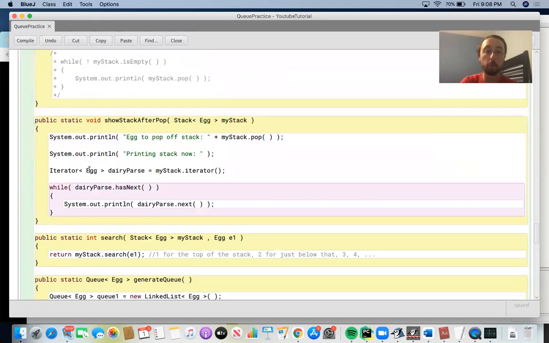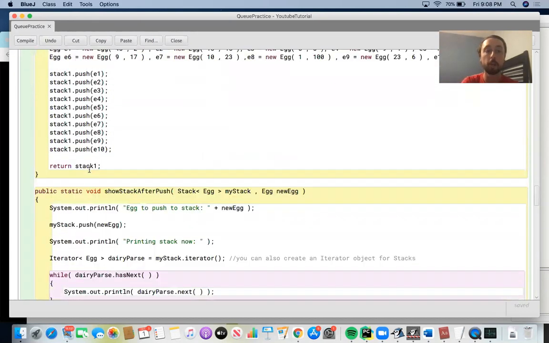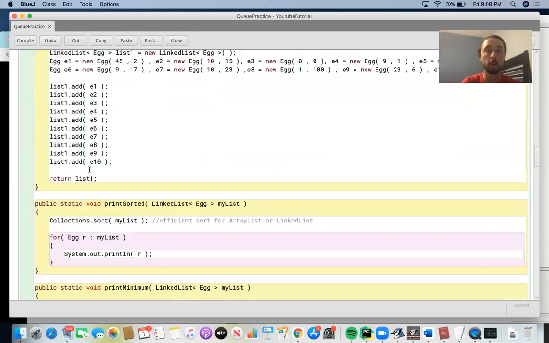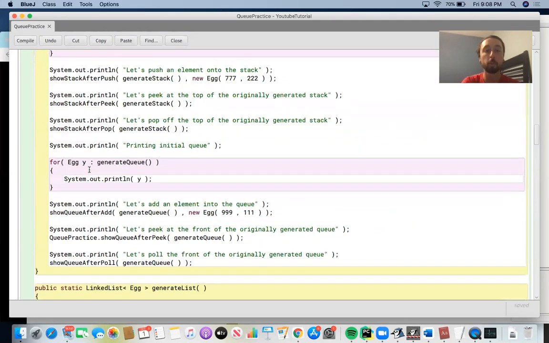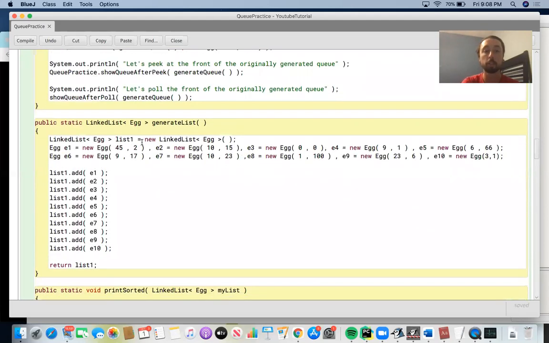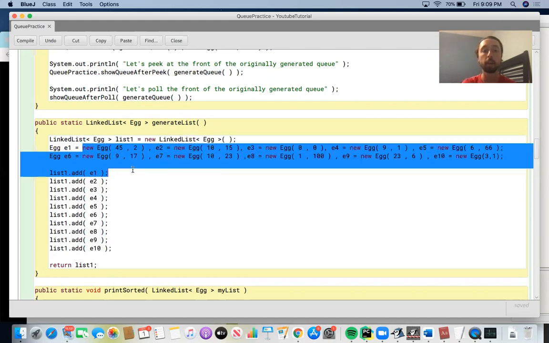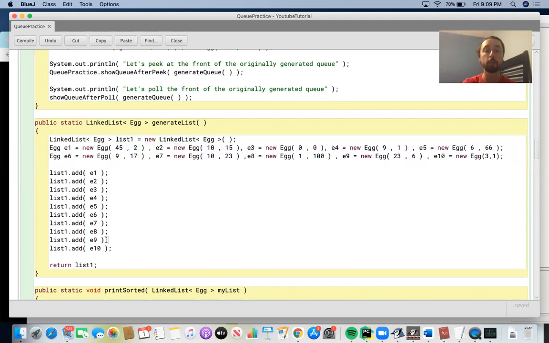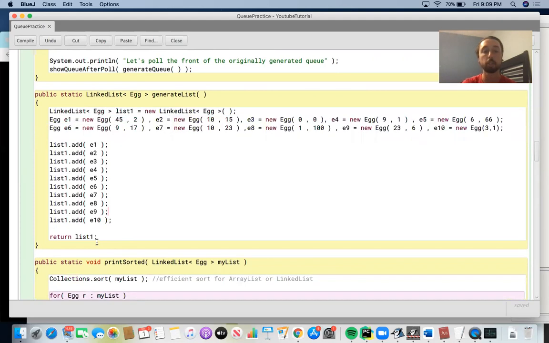But anyway, what we had in the previous video, we were just reviewing a lot of things and we ran out of time. So what I want to do is review what we had. Remember, we had different static methods. And so one static method was responsible for creating a linked list, right? And we said in order to create a linked list, you have to import java.util.HashSet at the top of the class. But this would create an empty linked list, and then it would create 10 egg objects, and it would add those 10 egg objects to the linked list and return the linked list.